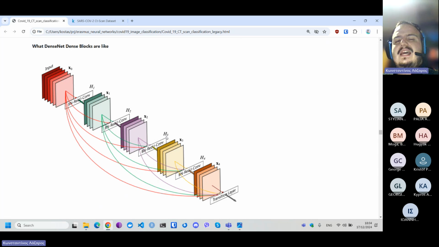And the reason why this was done is so that each layer can actually learn and make use of pretty much the maximum amount of features that are extracted from previous layers. So in other words, the idea behind it in the case of DenseNet is that you can have a better final representation of your data, as far as images go, so that we can get the maximum amount of information for our features.